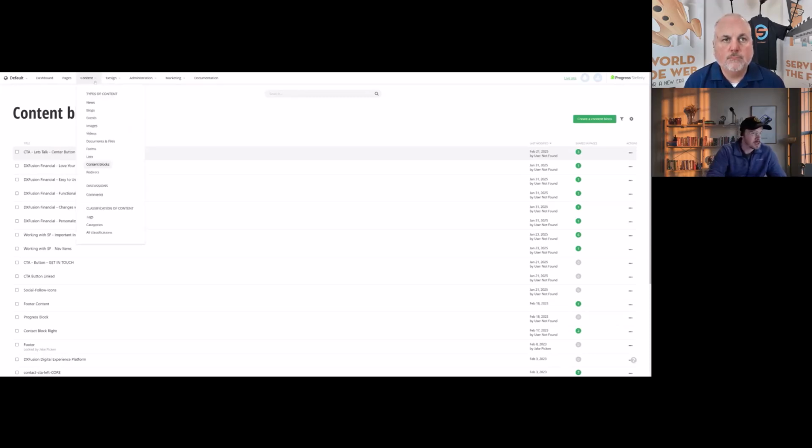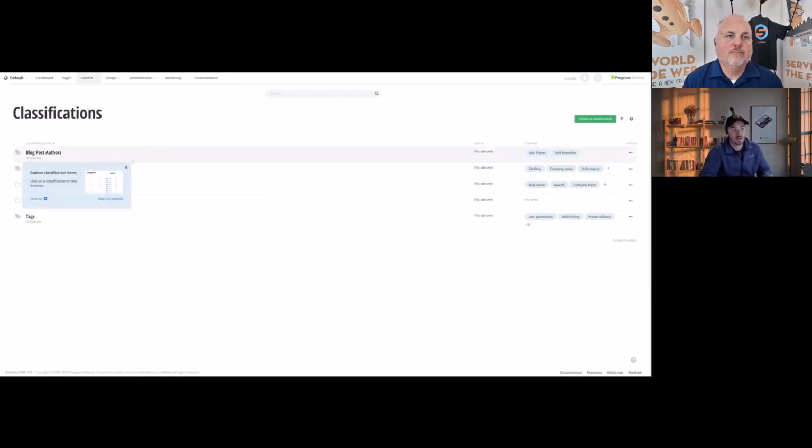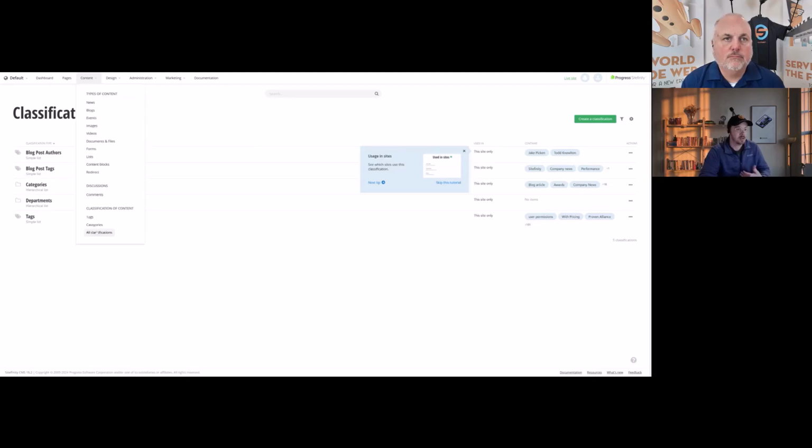And that's what most of the content options are. Can we talk about tags and classification, because that's the taxonomy stuff is really cool. What's great about the classifications, so again, classifications are tags and categories. So you can see both of them in a single list, but you can also go directly one to the other, because maybe you have dozens of them and you don't want to look through all the categories and tags, but you just want to look through one. You can go into those directly.